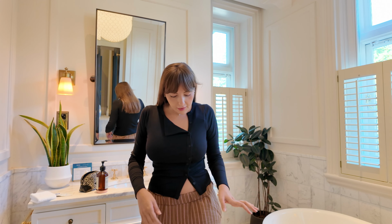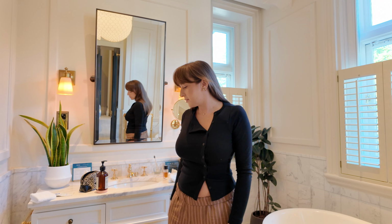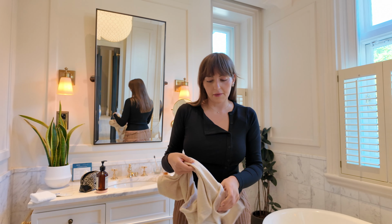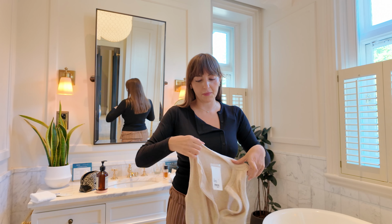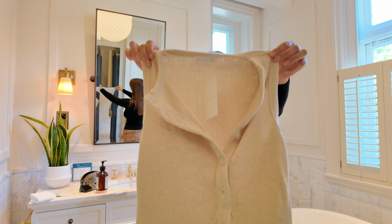But look at this. This one does fit. Isn't that weird? They're the same size, same style. I mean, other than the sleeve length, but this one fits fine. It's a bit small. You know, I could go for some extra room, but the buttons are fine. There's not any poppage or it doesn't look really ill-fitting. This is lovely. Why does the other one not work? Life is hard, everybody. I need to see what the return policy is, but it might be that I just have to give it away. Bummer. It's such a beautiful color, isn't it? Really pretty.